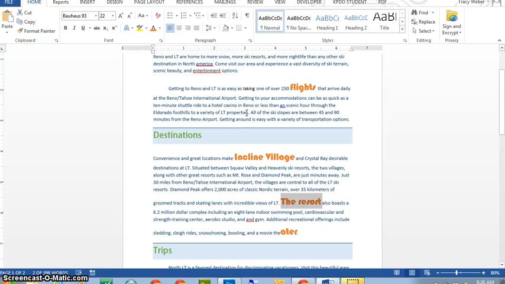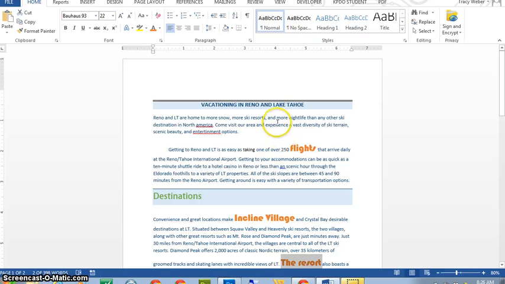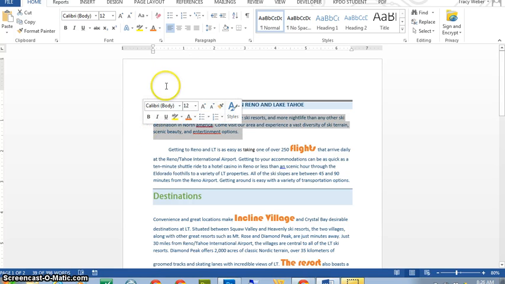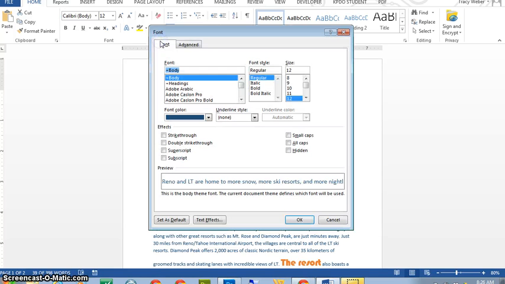Okay, another way to copy the type of format that you're using is to use F4. Let me show you how to do that. Okay, I'm going to select this paragraph right here, and I'm going to go to the font dialog box by clicking the dialog box launcher, and I'm going to change the font to this, and you can see the preview down here.